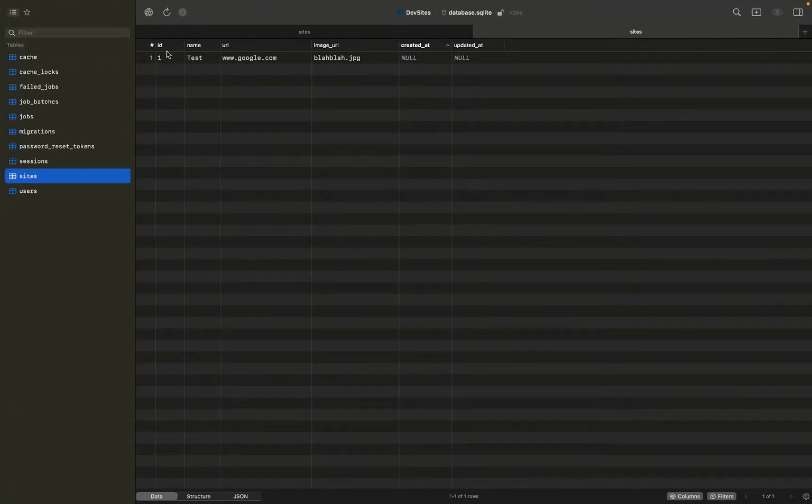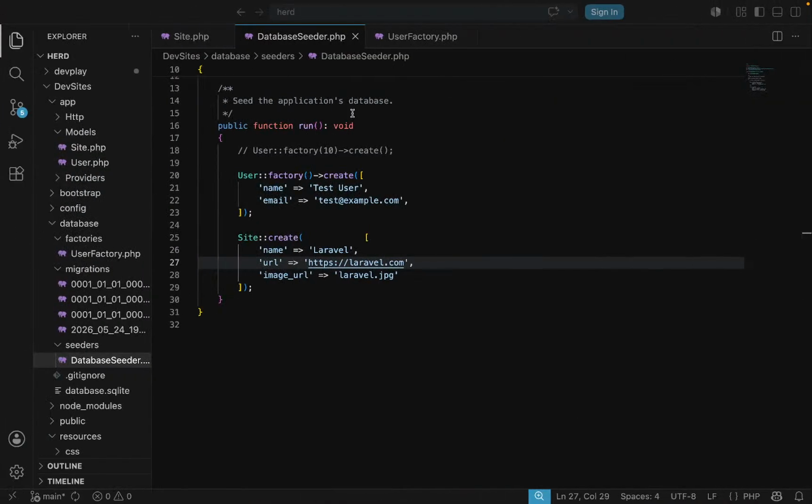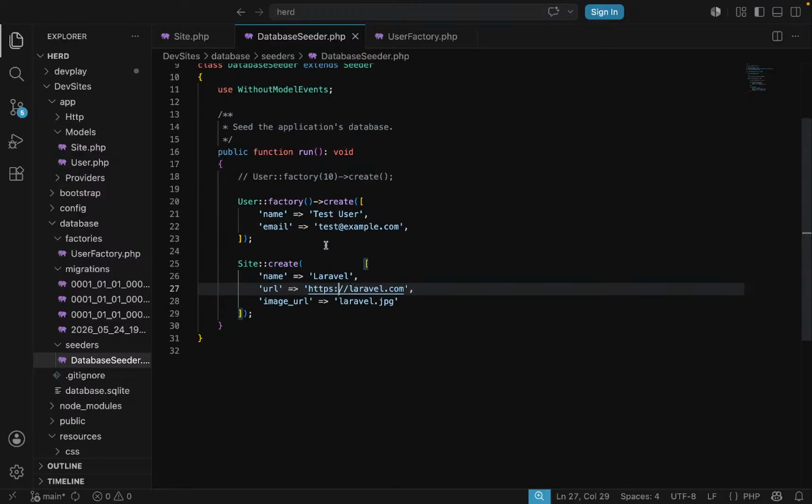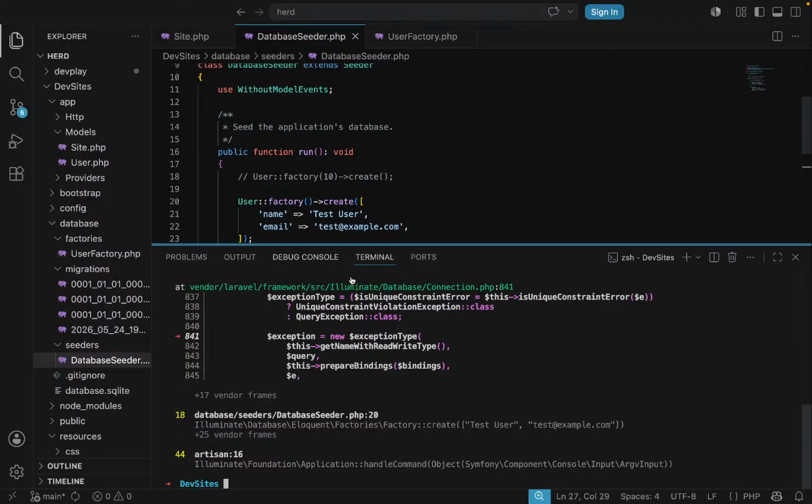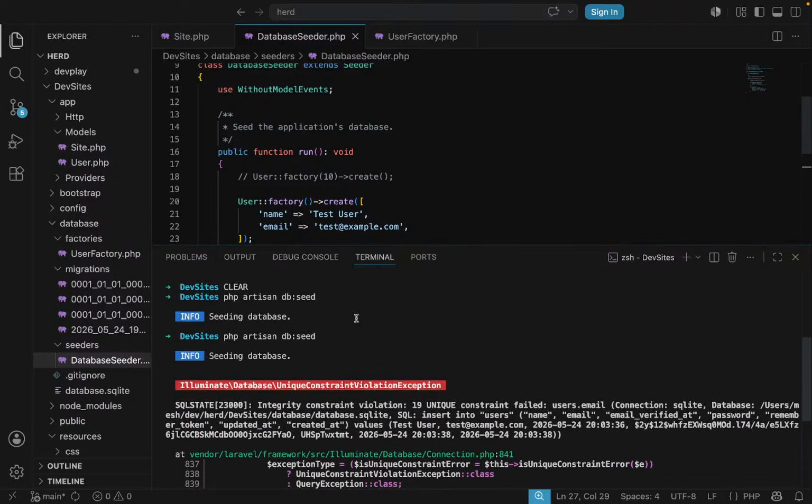Check the database now. Okay, it didn't run. Still got the first entry. Oh, okay, it showed the error.